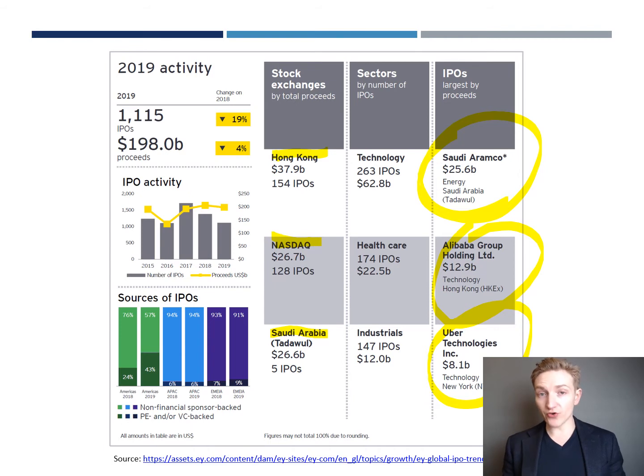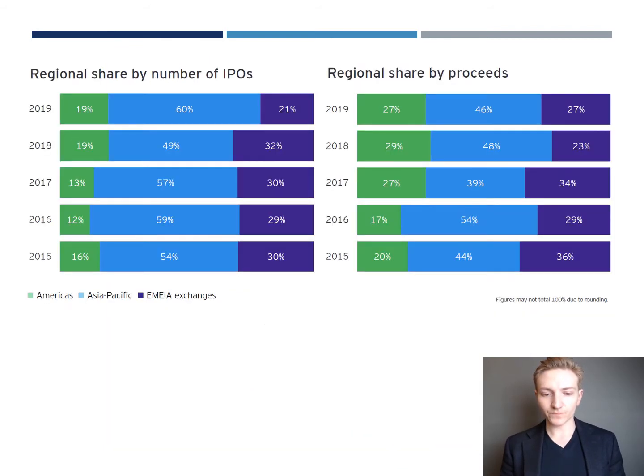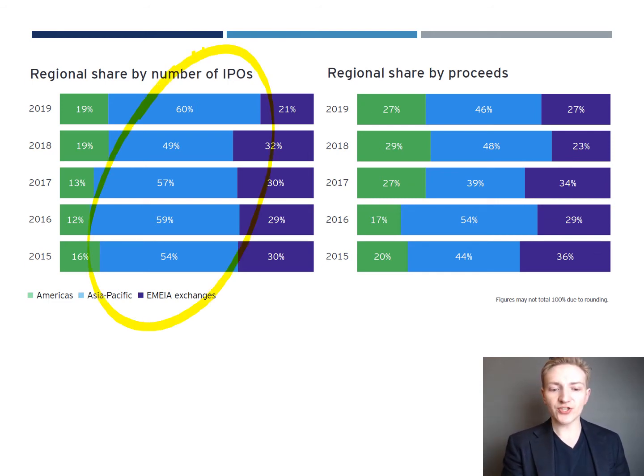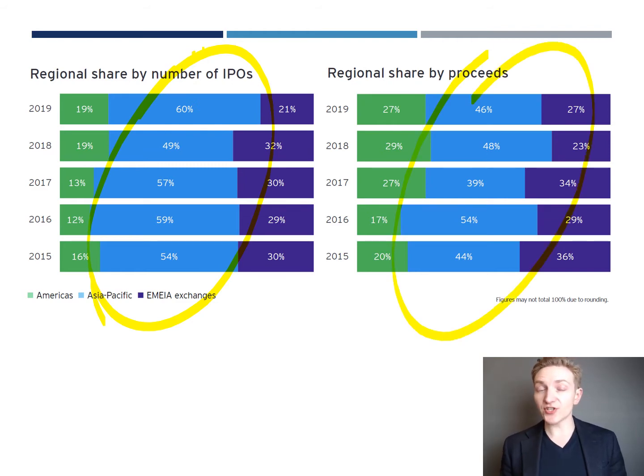Now, what we're going to be more interested in, however, is cross-listings. So if we look at the regional shares, before we get to those cross-listings, we can see that Hong Kong takes up a large amount of that regional share. So Asian exchanges represent the largest amount of the listings here. Now, this is both in terms of the number of IPOs and the proceeds. The US follows closely after that in general terms, depending on exactly which year you're looking at. But the US is quite a significant exchange where many firms are going to list, both in terms of the number and in terms of the proceeds.